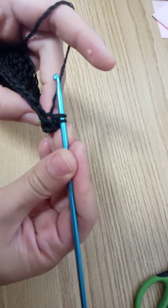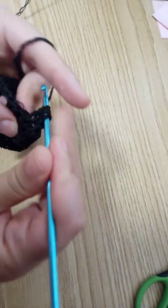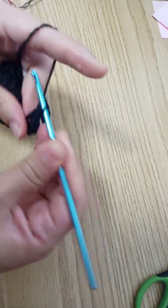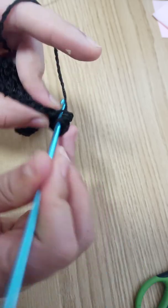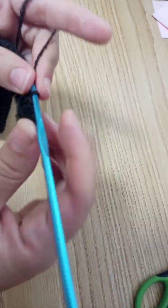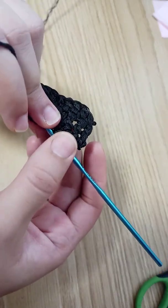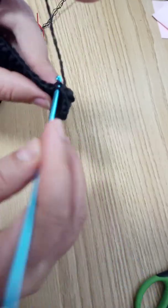You make first an unfinished simple crochet and then an unfinished double crochet. So you're gonna have 3 loops in your hook, and you pull through all of them at one time, and then in the next stitch you make slip stitch. I will do it again for you, and like I said, just to have this pattern. So we work from the exterior of the stitch.